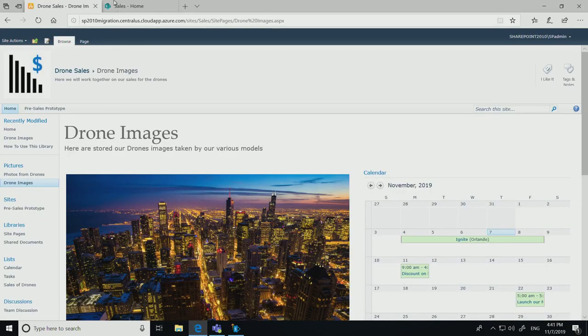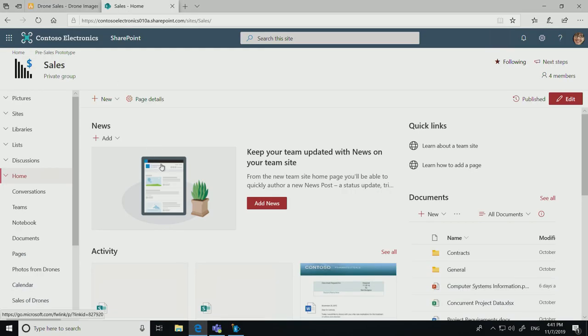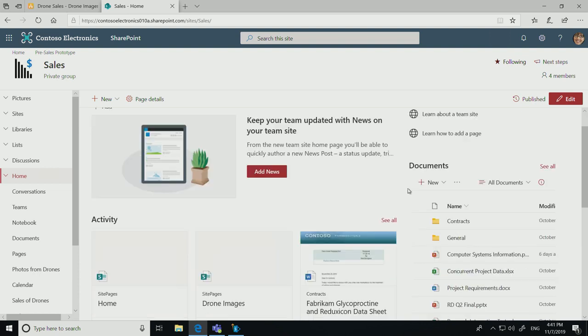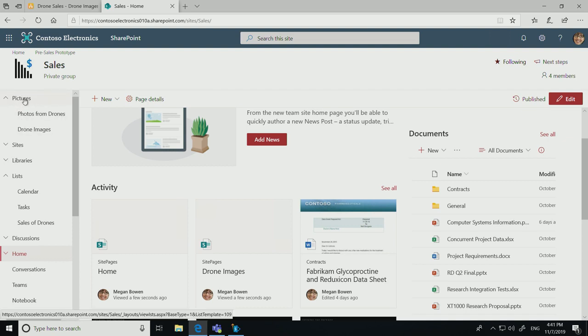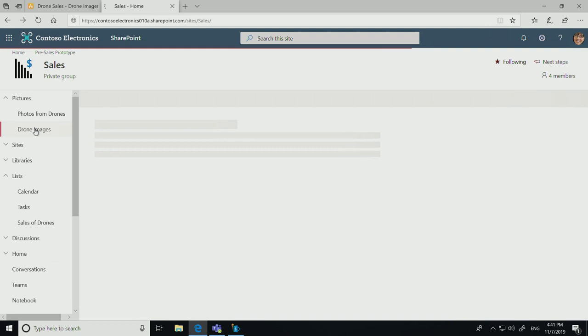So I've migrated a site earlier. This is a site that I migrated earlier in the day. Notice that I land on a modern team site with my document library and all my content migrated with all the metadata preserved. You've got the site name and metadata, site logo already migrated, preserving the fidelity there. All my lists that I had on-prem migrated correctly. If you notice the left nav as well, we have a picture on the left nav, and my page already shows there. So we're preserving your nav structure as well, both the top nav and the side nav.